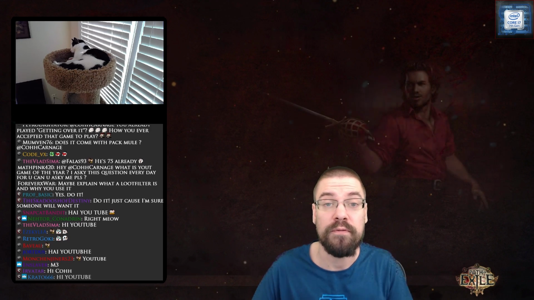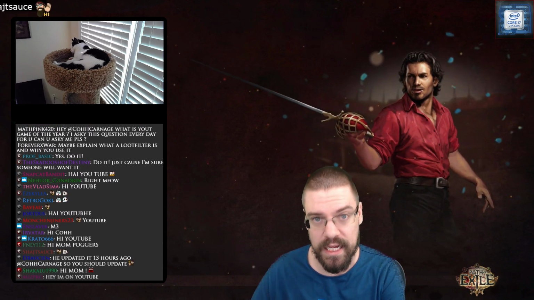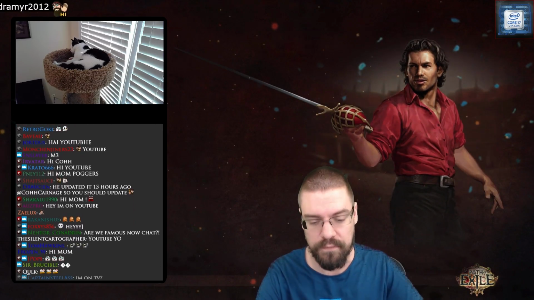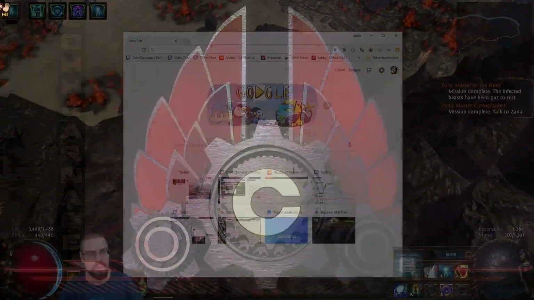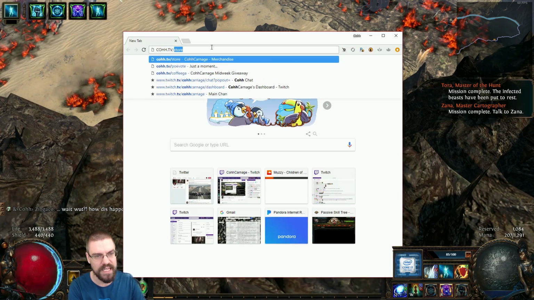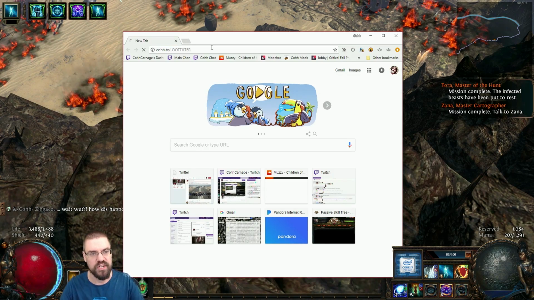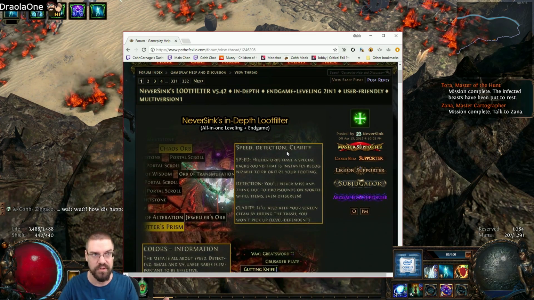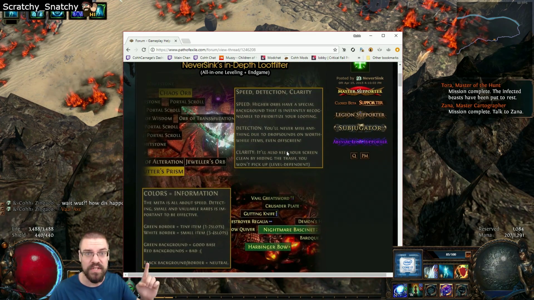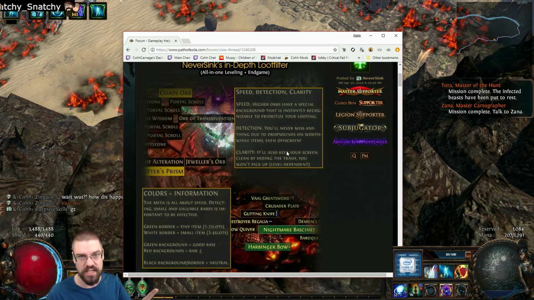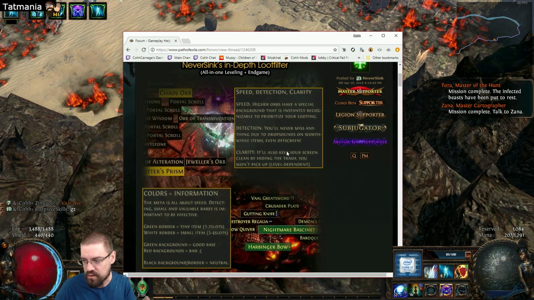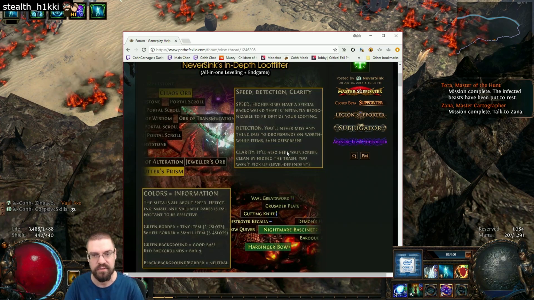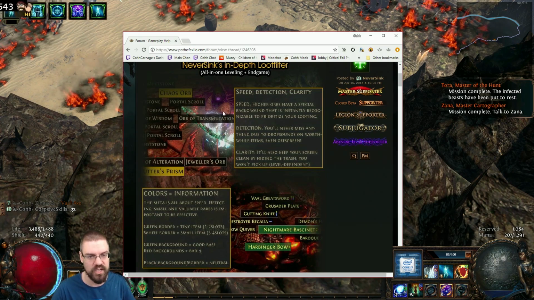Now, the loot filter I use is called NeverSync. I highly recommend it. It's very good. We have a forwarding link that will take you directly to the forum post. So the first step is actually downloading the loot filter. If you go to co.tv/lootfilter, that will take you directly to the post on the Path of Exile forums with NeverSync. As a quick reminder, NeverSync is a guy. He streams on twitch.tv/NeverSync. If you end up using the filter and like it, you may want to stop by and thank him. Maybe even toss him a tip, because I think he does this for free. So something to keep in mind, twitch.tv/NeverSync for this filter.